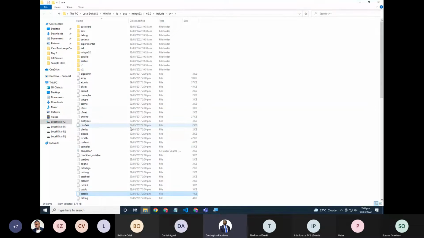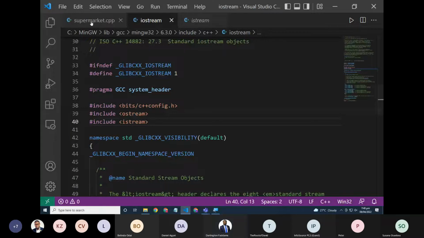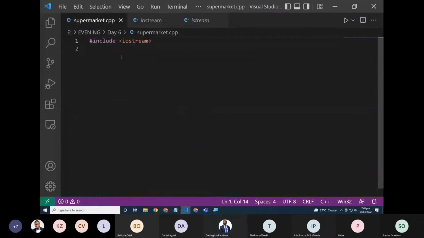For example, if you want to put graphics within your console app, you need to include certain header files to be able to see graphics. So there are lots of header files.